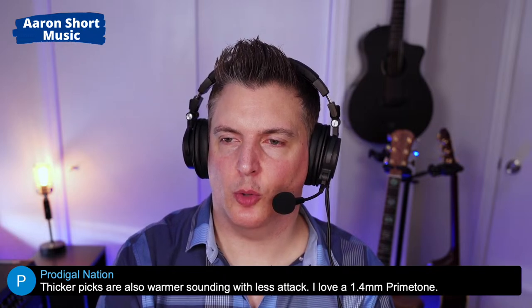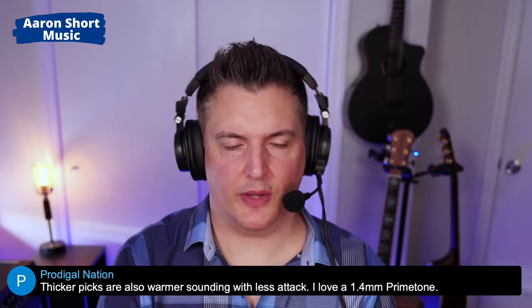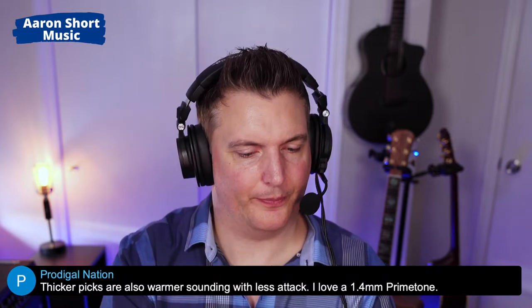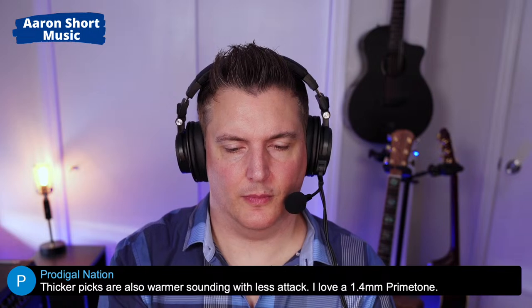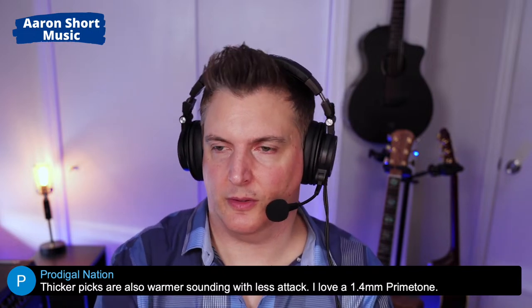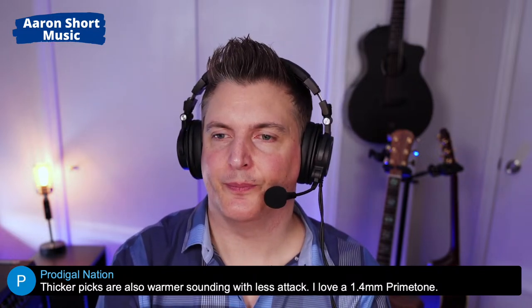Thicker picks are also warmer sounding. Yes, I agree. They do make a thicker sound, I think. But I think this one is a good compromise because I think this is 1 mil and it's nylon. So I don't know. For me, it's just perfect. I like to try different ones. I've done videos on different ones, but I always come back to this one.